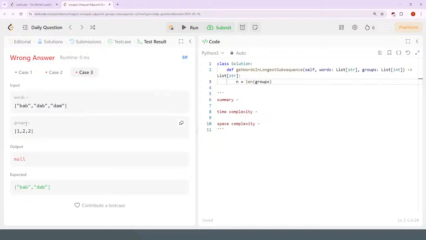Okay. So how to go about this? So I think the first thing that makes sense is to order things by the groups. Because basically, you think of the branching, you can only branch to one of the two 2s. If I think of this as a chain, like bab to dab, you can only change bab to dab or bab to dam. So only one of the 2 is going to be ever used in the chain. So the question is, what's the best chain?